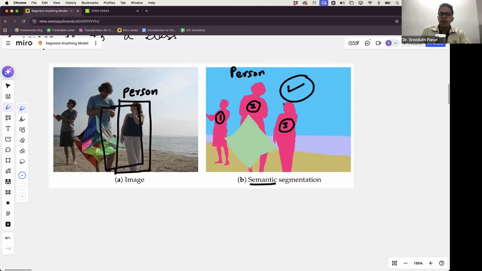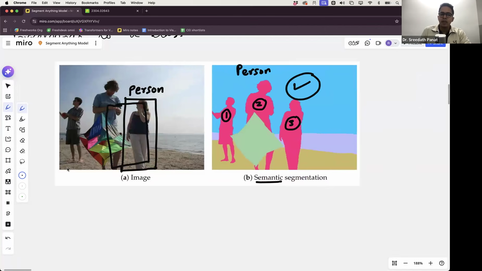Ground truth mask will be of similar size as that of the original image. So if this image is 1024 by 1024, you will have an associated binary mask. If you are talking about just one class, you will have a 1024 by 1024 pixel mask, in which those pixels with the class of interest are marked. So if you are only interested in person, those pixels will be either black or white. Remaining pixels will be the opposite color. And this ground truth segmentation mask will be compared against the predicted mask.